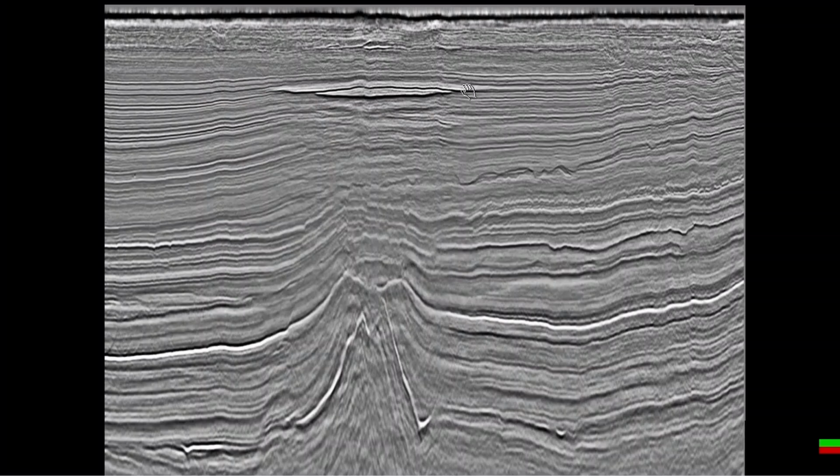A very clear contact image as an increase in acoustic impedance in black here, and the reservoir top, that's this black increase in acoustic impedance outside of the structure or below the contact. And as you move into the reservoir, you can see an increase in the negative reflectivity, and there is a switch. This increase in acoustic impedance completely disappears and it moves to a decrease in acoustic impedance around the center of the target. In this case, you don't really have a lot of faults or major faulting.